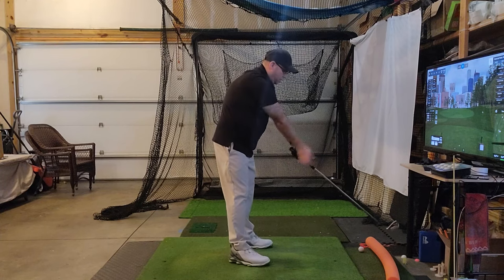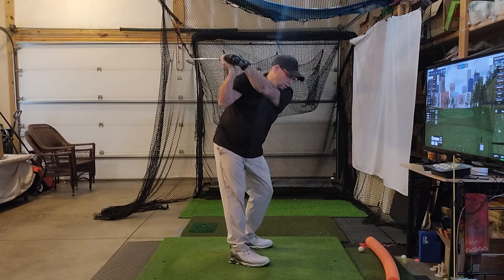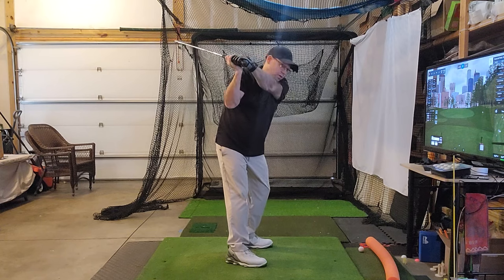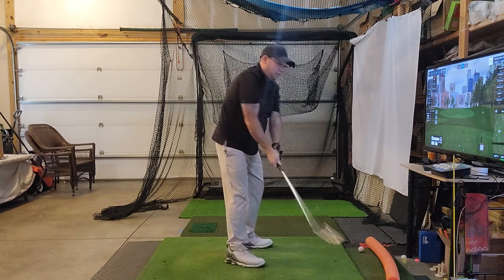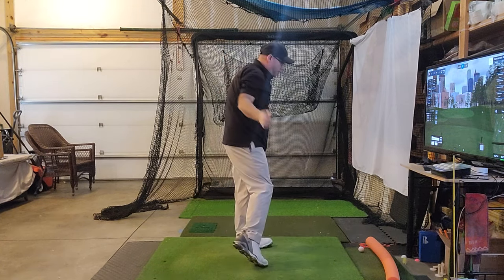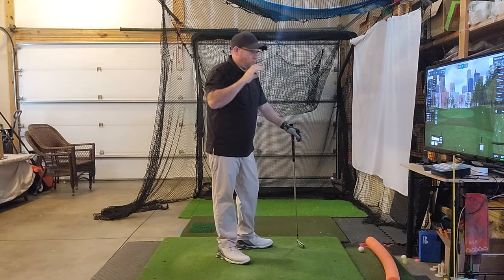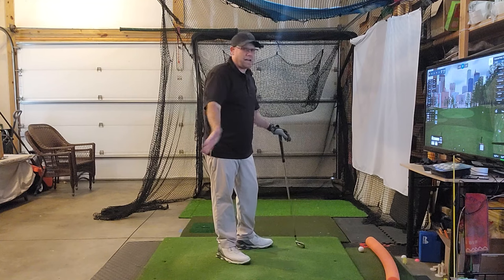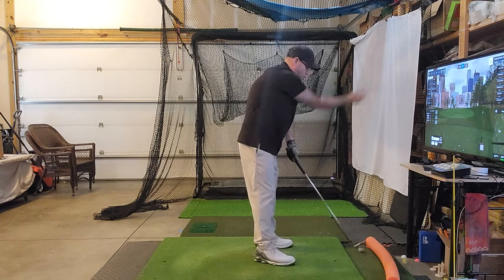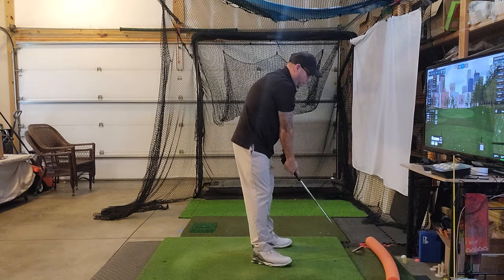You'll sort of drive through the ball like you're skipping a stone. If you're struggling, just do about 50 reps — take it to the top, let it fall, and really try to make sure you're getting down and hitting the grass. Shallow here, and you'll definitely get a feeling like you're driving through the golf ball. It's a great drill where you don't need a training aid — just let the club fall like that. Let's give it a try and see what we can do.